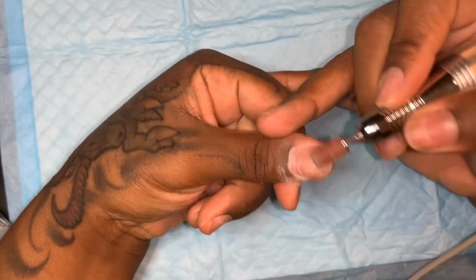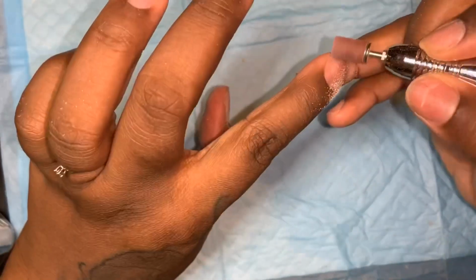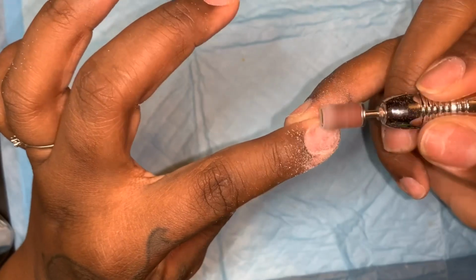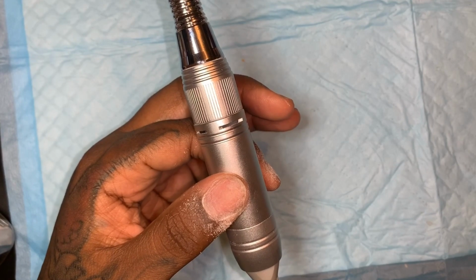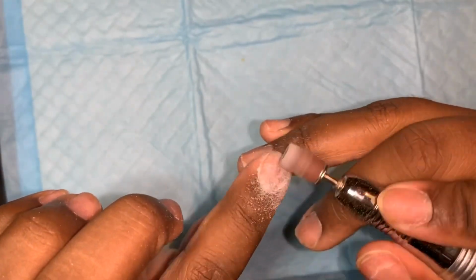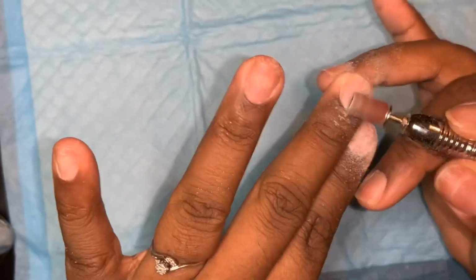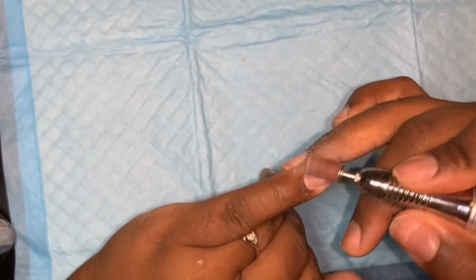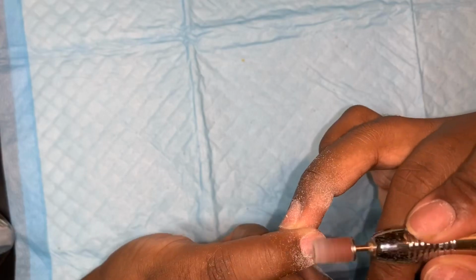So I'm going in with my sanding bit and I am removing the shine off my nails. And I'm also getting some of that acrylic that's left on my natural nail off. So you'll see me working at it like I'm working at it right now, trying to get the rest of it off. Now let's keep in mind that my drill bit is on the lowest setting, okay? You don't want to do this on a speed. You want to do this on a low setting because you can cause your nails to burn. It's called rings of fire. Too much friction on that nail will heat that baby up and you will be causing you or your clients discomforts, okay? So, I'm going to do that to both fingers.